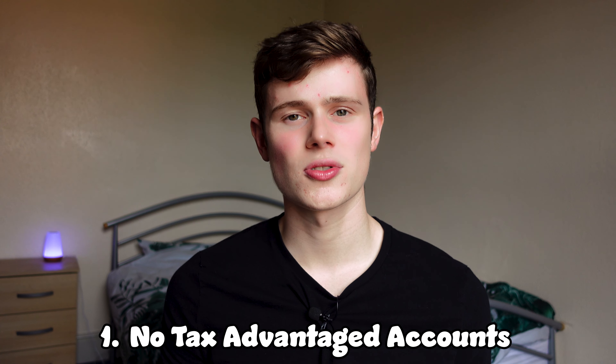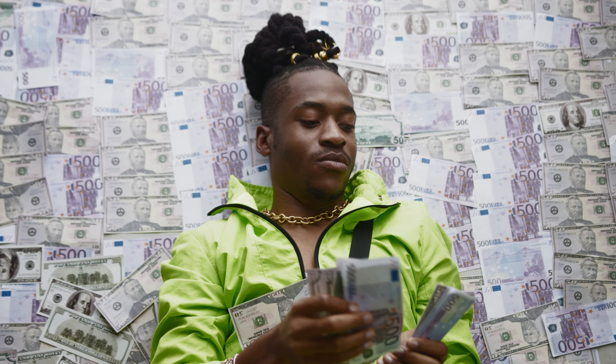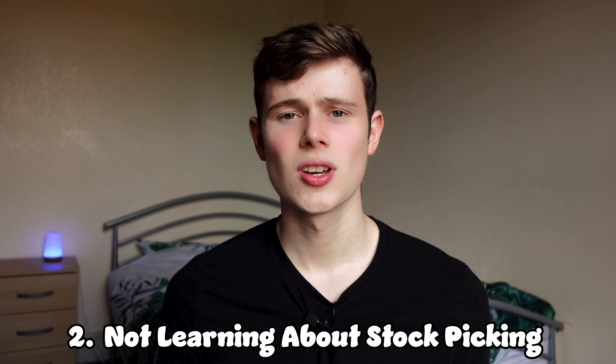Now the downside — and there's always a downside. The main one is that there are no tax-advantaged accounts on eToro. For those in the UK this means you can't get an ISA, and for those in the US there is no tax-advantaged equivalent either. So although your money will hopefully be compounding and growing, when you do decide to cash out you will have to pay capital gains tax on your profits providing you're over the threshold. The second main disadvantage is that you're not actually learning how to invest — you're not learning how to analyze stocks, make price predictions, or see why a stock is moving. If you want to dabble in your own individual stock picking in the future, this isn't going to help you. But if you just want to make some money, then this could be great.